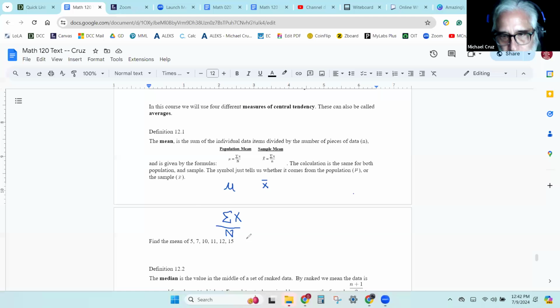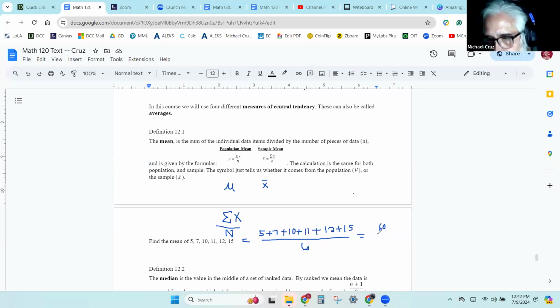Let's do this one real quick. We already did it, but let's do it just to make sure we understand it while our minds are fresh. I'm adding all those up, and then I'm going to divide by six because there's six of them: one, two, three, four, five, six. All of those at the top add up to 60, and if we divide by 6, our mean is 10. So essentially 10 is the middle of the data set, mean-wise, and it takes every one of the data values into account.